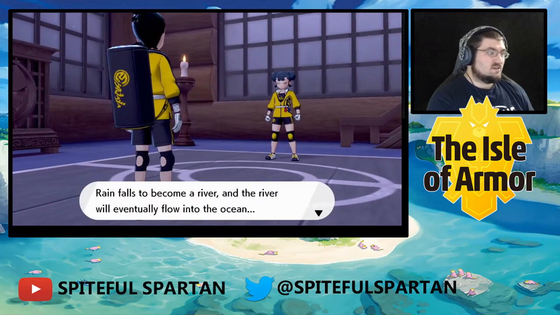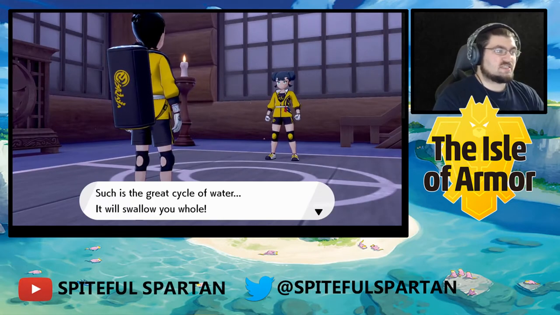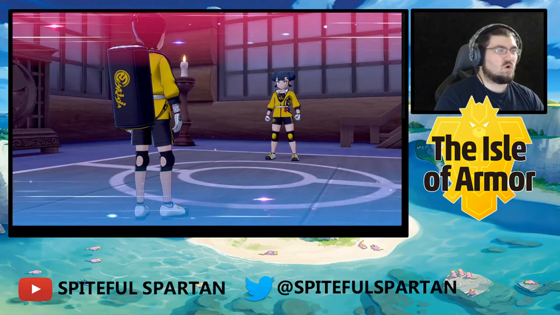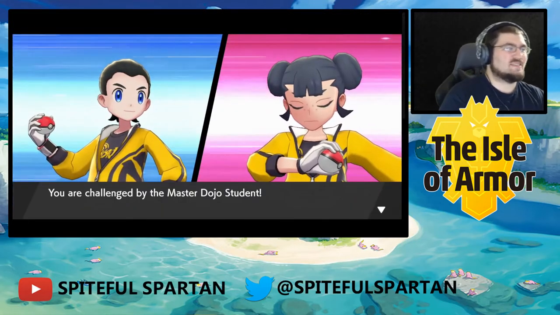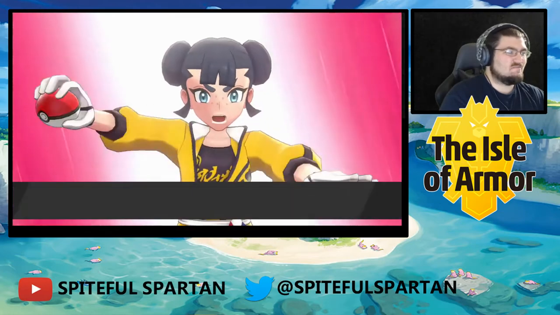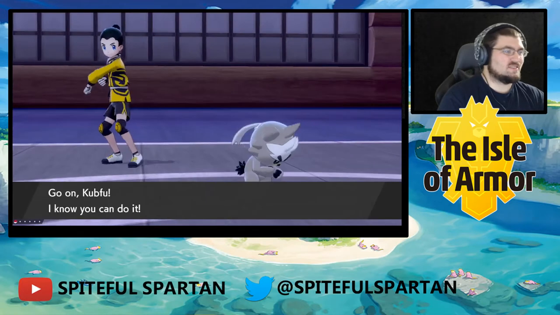Alright. Rain falls to become a river, and the river will eventually flow into the ocean. Such a great cycle of water, it will swallow you whole. So, are we going to be facing all water mons? That's my guess. Master Dojo student. A Psyduck. Yes, okay, so we're going to be facing all water mons. Okay.